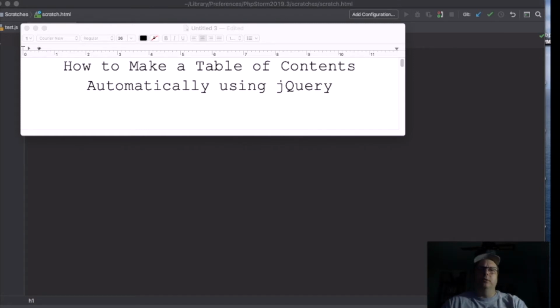So today I'm going to talk about how to make a table of contents using jQuery. What I have is a blog with lots of heading tags, H1, H2, H3, and I want to make a table of contents at the top. This does a couple things. This lets you do deep links to part of it, and I'll just show you how I do it.